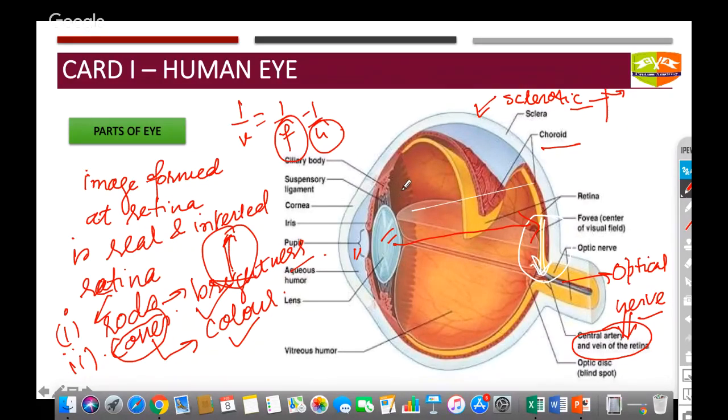And one more thing that I discussed, apart from this, was the pupil. I discussed the cornea, and I told you that the cornea acts as a separating body between air and the eyeball. As it is a plane which separates the eyeball and the outer atmosphere, most of the refraction happens over here. So these are the parts of the eyeball, and I hope you understood the discussion about the different parts of the eyeball.